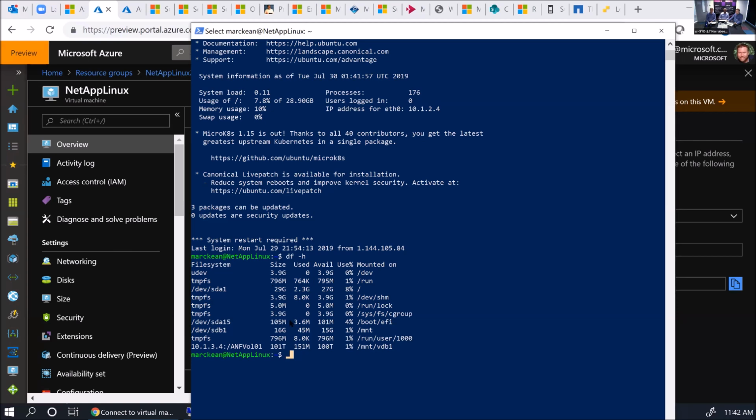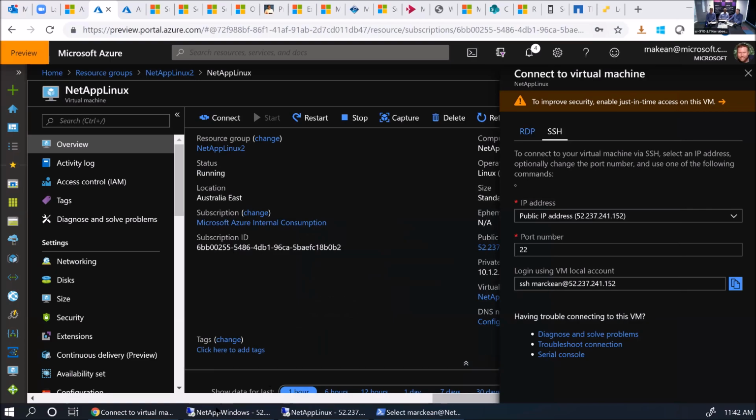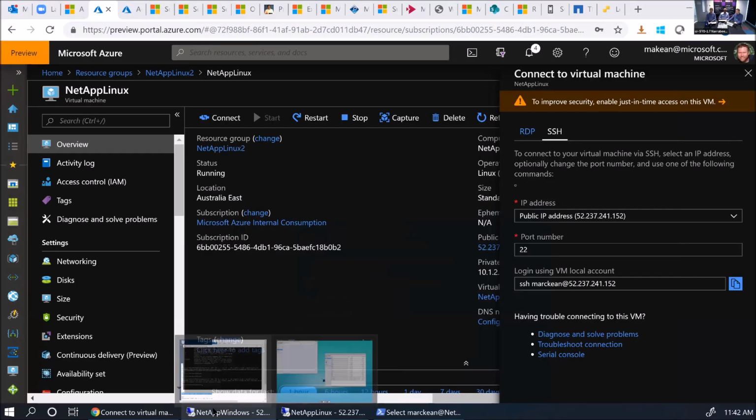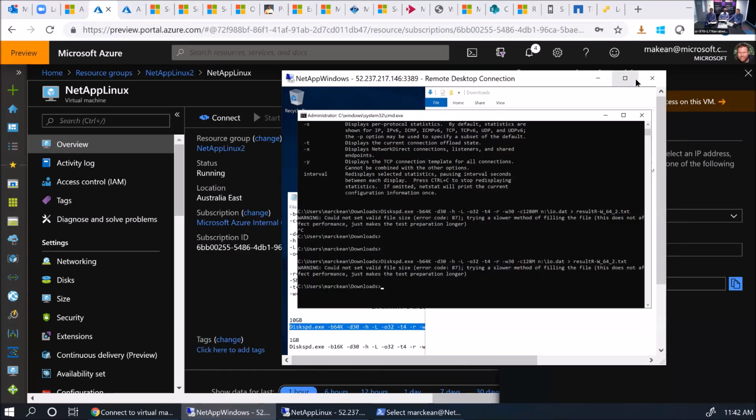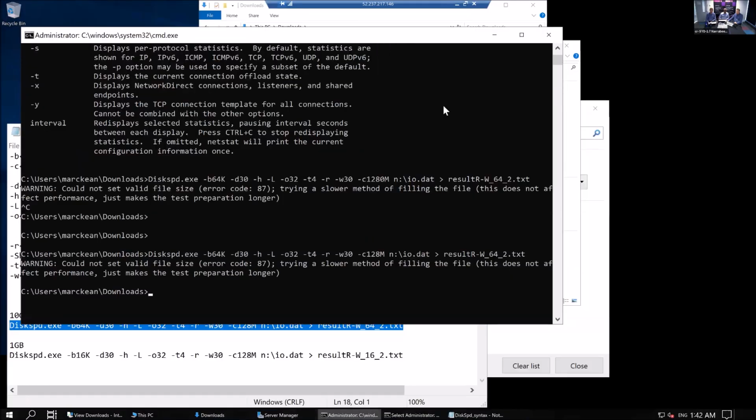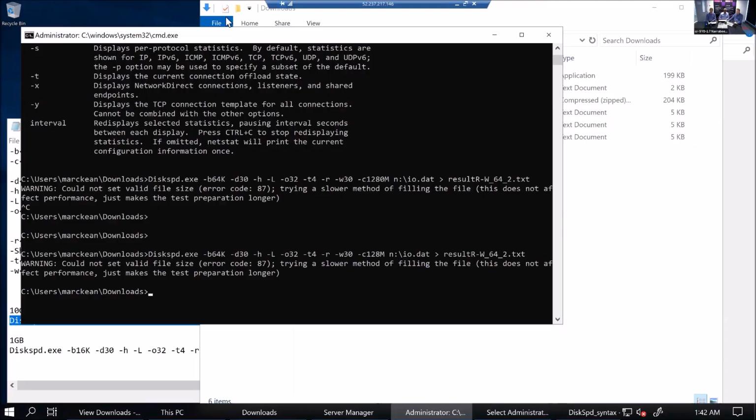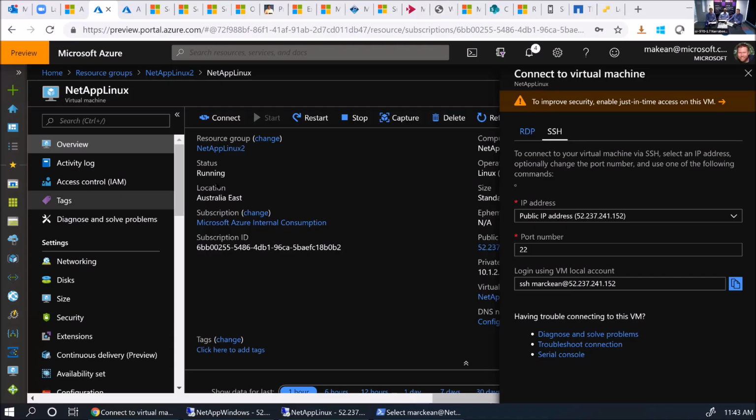Now, as far as Windows is concerned, and by the way, to get that to work you have to install or activate the Linux NFS client. Here's our Windows machine. Both the Windows machine and the Linux machine are running on the same virtual network. I might actually show you that just quickly, so where it's sitting.